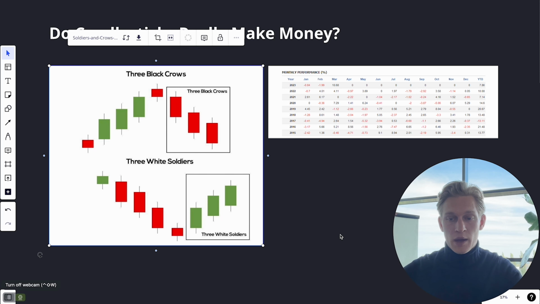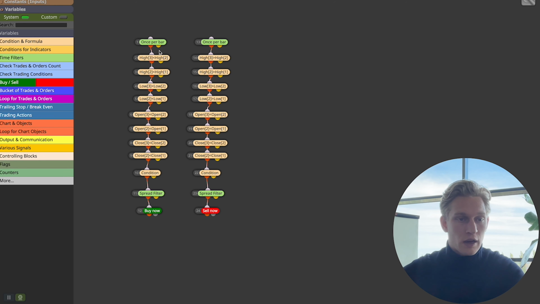It's of course maybe not the most efficient way, but I just built this quickly to show you that you really can make money with candlestick patterns if you have the right strategy, if you automate it correctly. So with that said, let's quickly dig into the FXDreema.